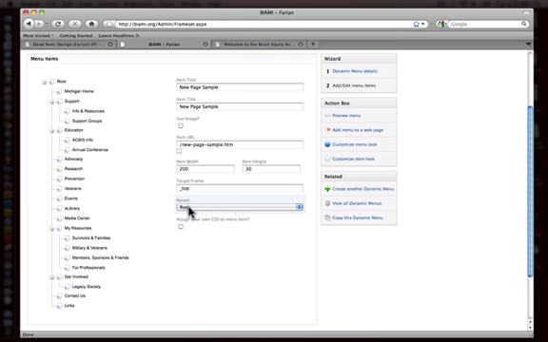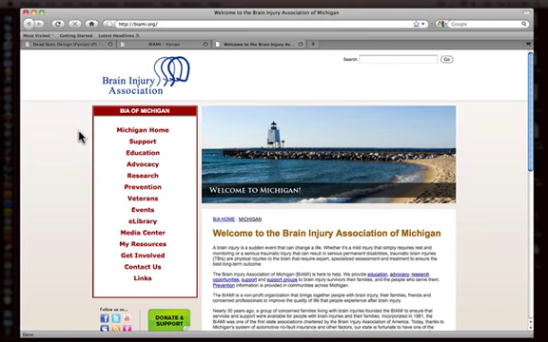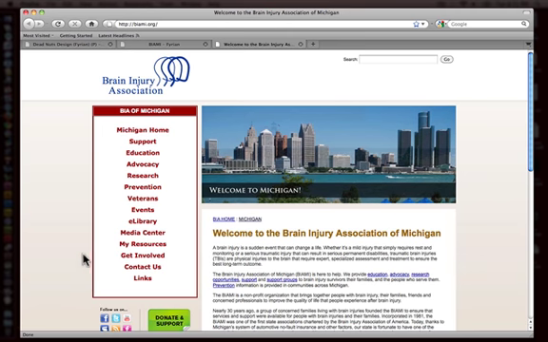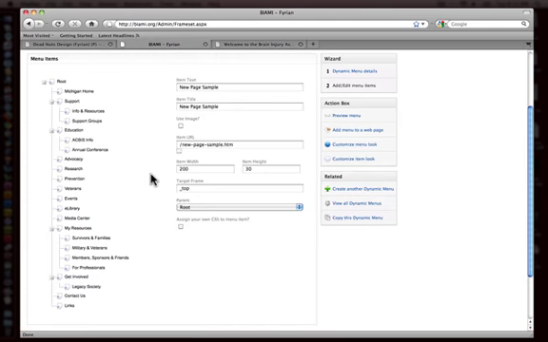Now, parent, this is very important. This determines which page is the parent page of the page that you're adding. In other words, should this page be a root level item? Root level being, should it show up in the main navigation list here, as you can see on this site? All of these different items here are considered root items or top level categories. Or should it show up underneath as a subpage of one of these other existing pages?